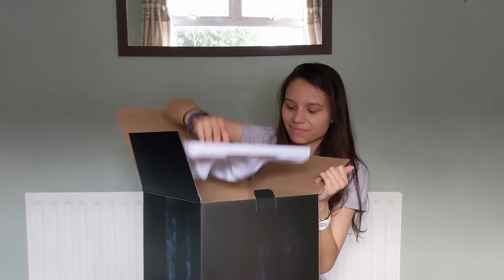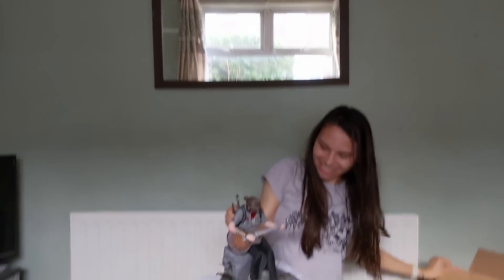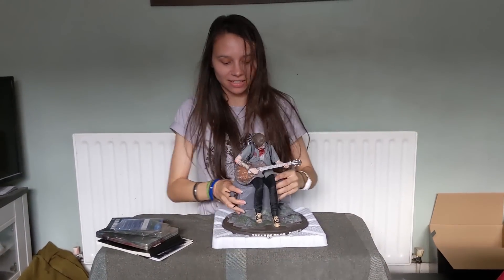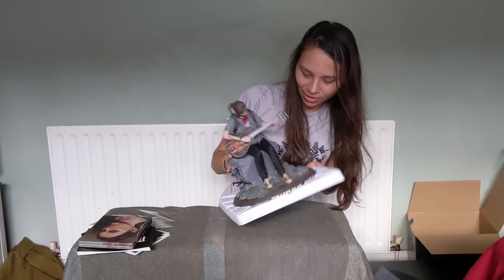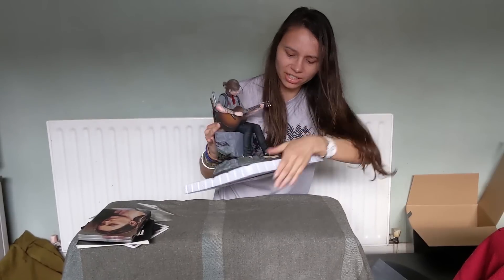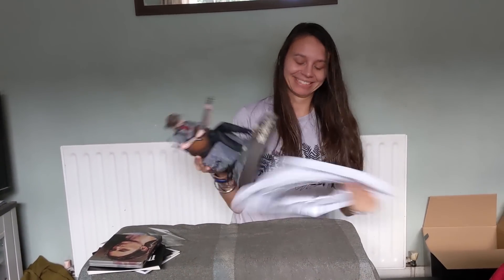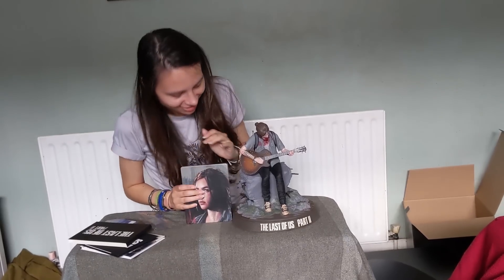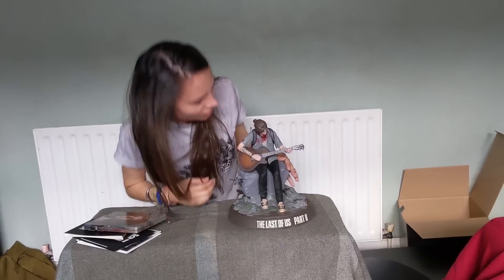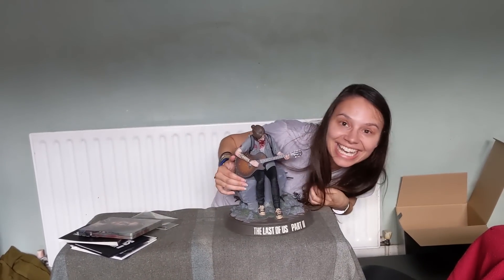There she is. So we have this — I don't know, what's the size? What's the size comparison? I guess here's the game. She looks pretty cool. I don't really know much about statues, other than that they can, you know, touch you sometimes and send you back in time. There's the statue and there's the game for comparison. That's not too bad. And there's the bracelet, which I'm going to put on. I like it, I'm a fan of this — this is cool.